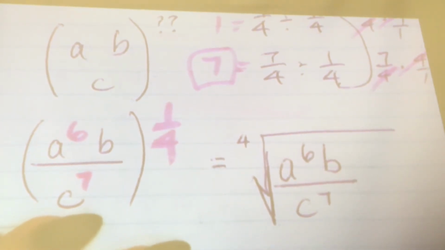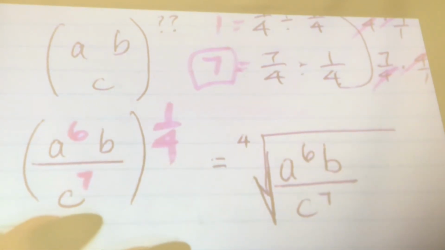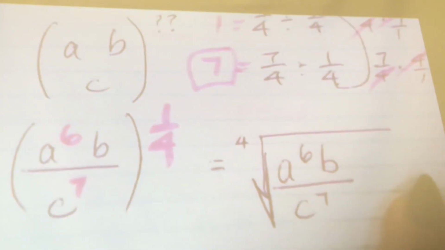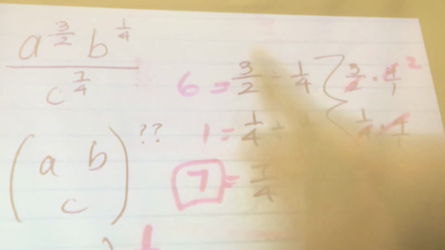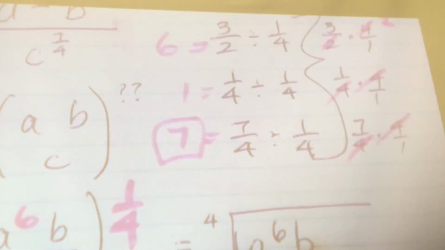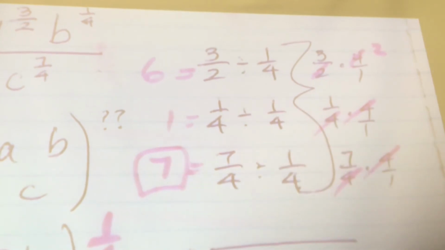How do you know you're done? When none of these are fractions. No fractions are left. If you take out a number and there's a fraction, what do you mean by take out a number? Remember how we divided everything by 1/4? If you divide by a number and you don't get full numbers here, then you picked the wrong number here. The whole point is that there are no fractions left here. Everybody see that?